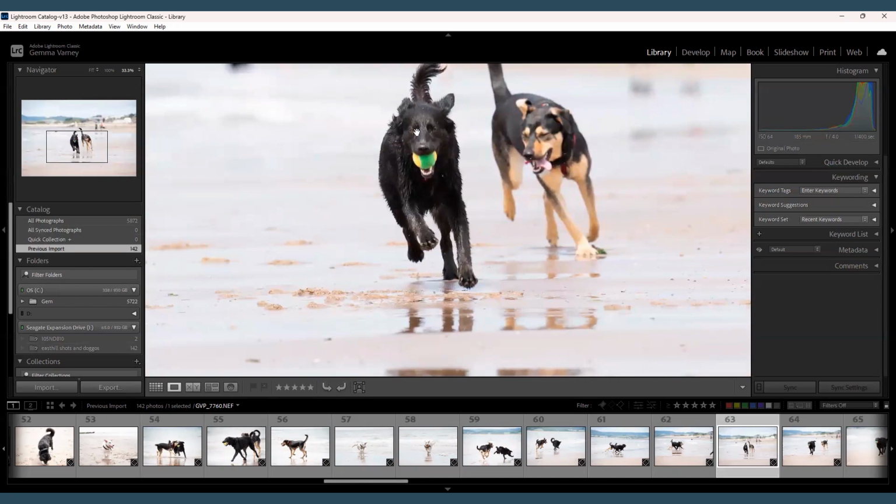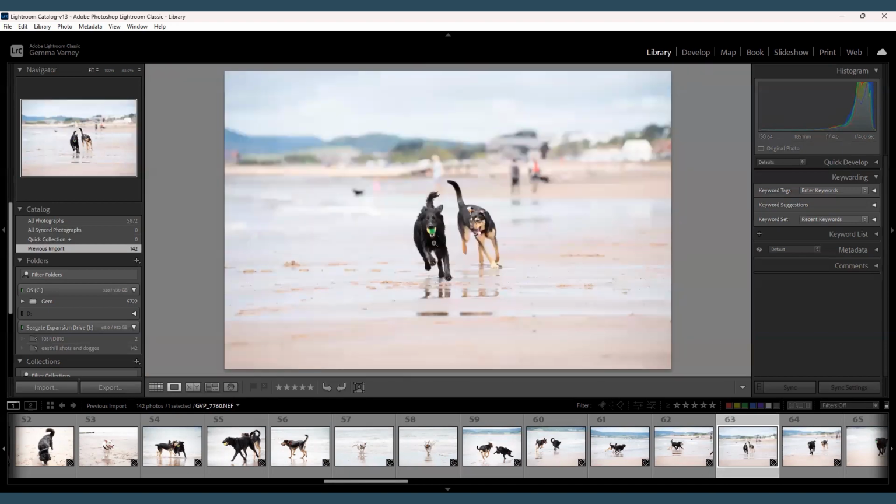So probably could have gone a bit faster with this shutter speed instead of 1/400. You go up to 1,000th, you definitely freeze the movement. But then if you go up to 1,000th, you have to bear in mind your ISO is going to increase, or we'll have to go wider. So just see what you can do.